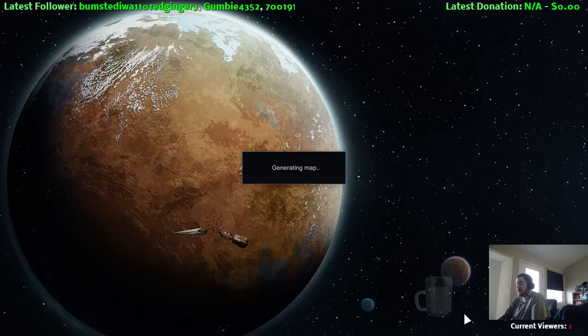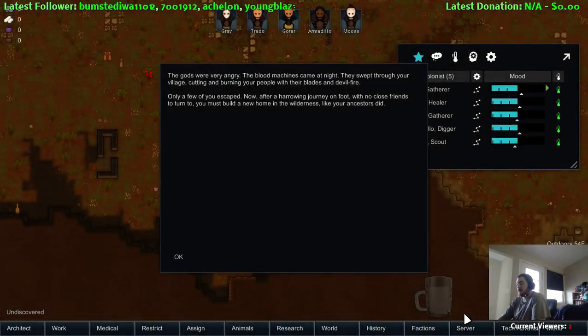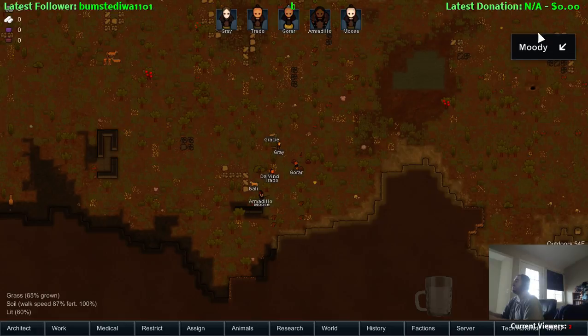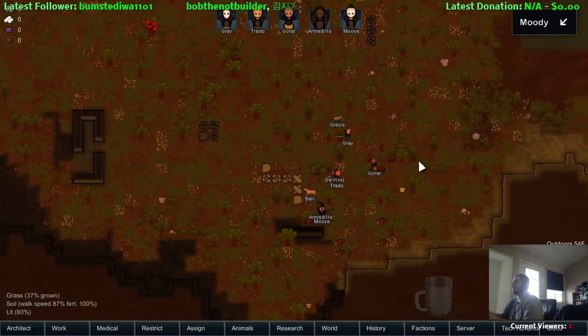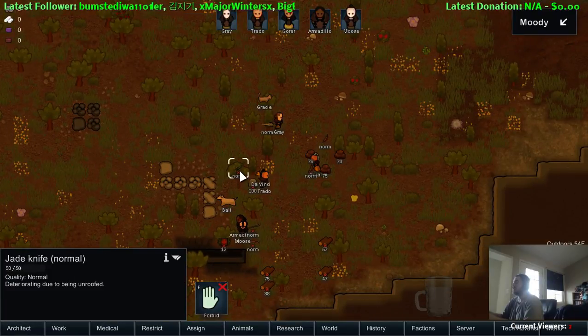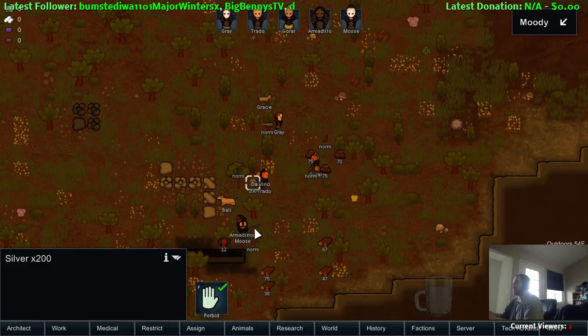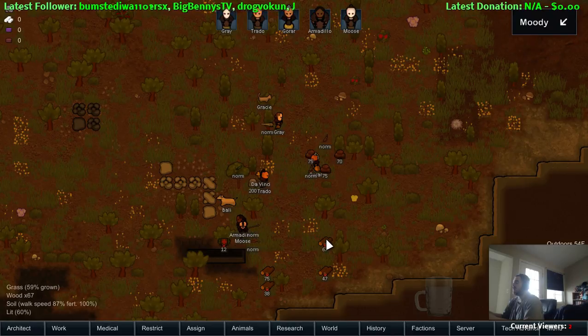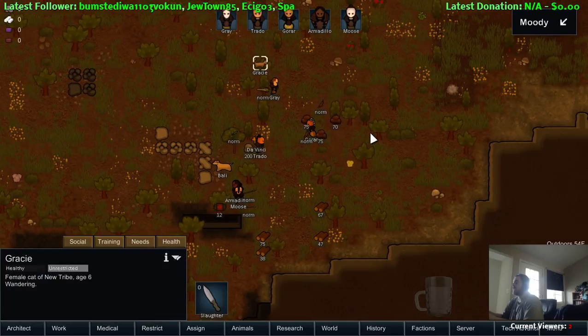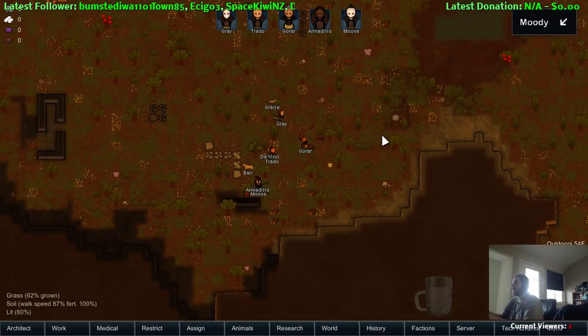Come on, generate the map. Oh yeah, yada yada yada. Same old standard message about the machine gods being angry and burning our village, and we're the only survivors. Oh, we got a cat and a Yorkie, so we got two useless animals. All right, cool. The cat's not useless, but we will do our absolute best to keep the kitty alive. They're very important.